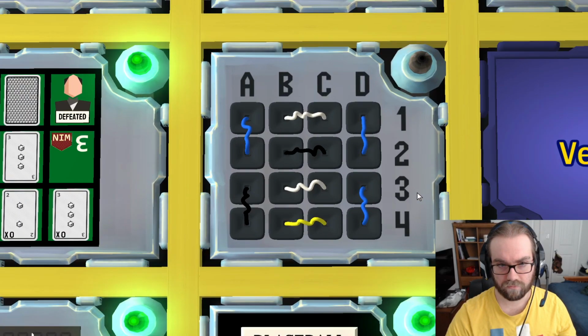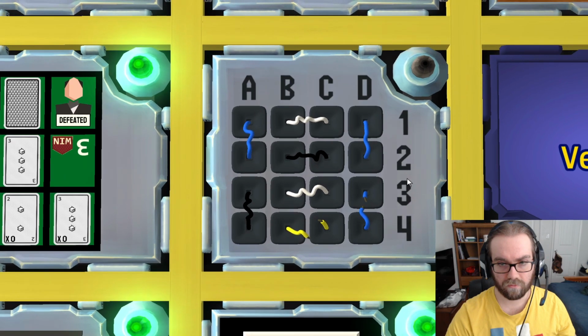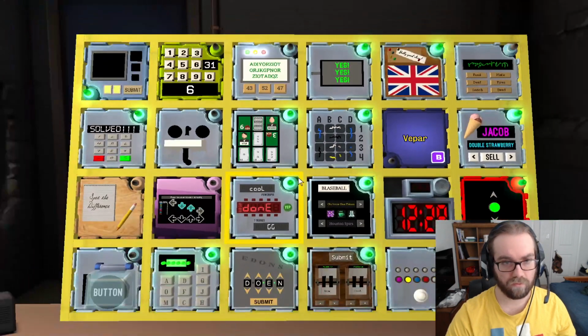Yellows are Alpha 2, Alpha 4, Bravo 4. Yes. Blues are Charlie 4, Delta 3. Yes. Red is no. Bravo 2, Charlie 1. Black is Delta 2. No. Whites. Bravo 3, Alpha 1. Great, thank you. 31 is a 6.